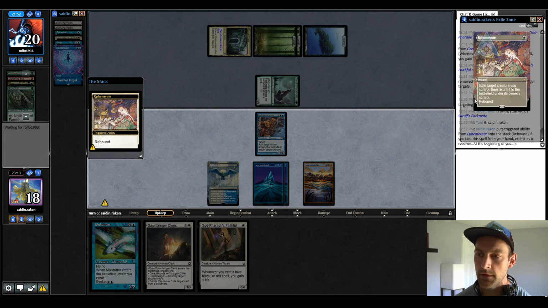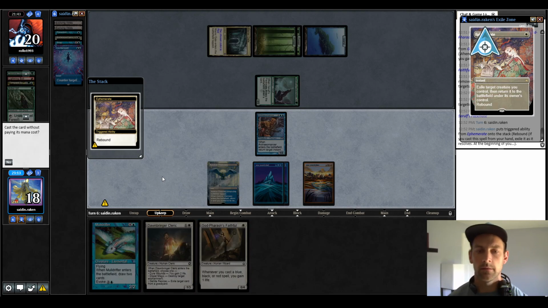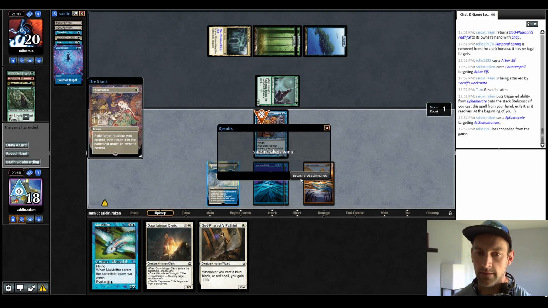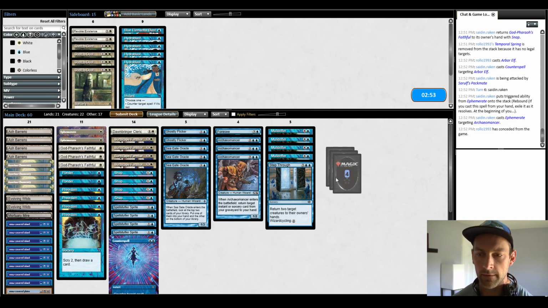Alright. Fortunate first match into Ponza. We're going to just Ephemerate, get back Ephemerate, probably just Ephemerate for Counterspell. Play out the Godfather's Faithful, Ephemerate for Counterspell. They're just gonna concede to that. That's nice.